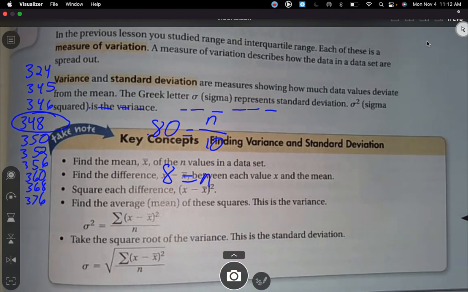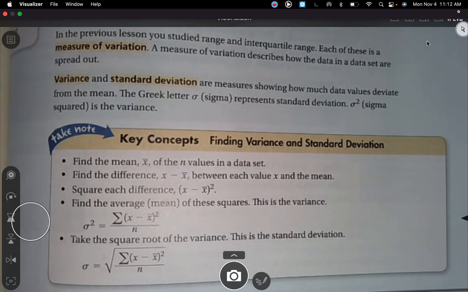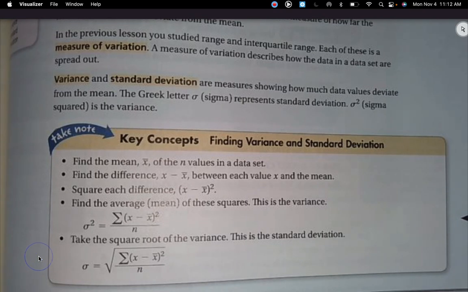So this looks at how much your data is spread out. And we'll get to collecting data too. That's not too bad. So we're going to look at variance and standard deviation. They kind of go together. We have the lowercase Greek letter sigma. That's going to be standard deviation, and when it's sigma squared, it's variance.